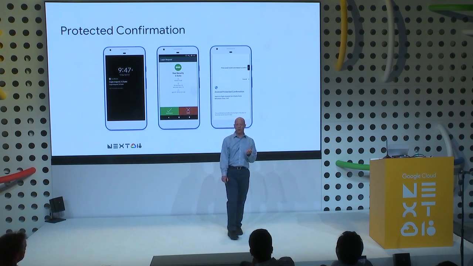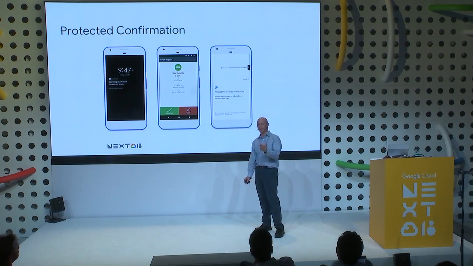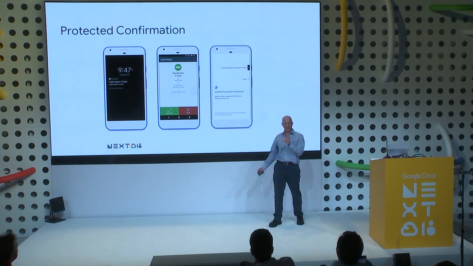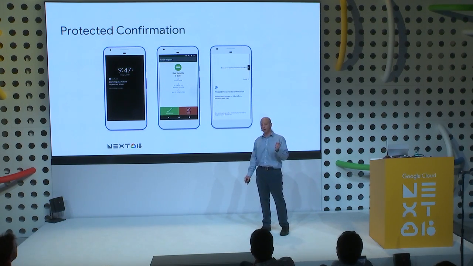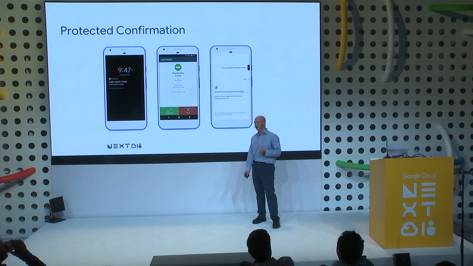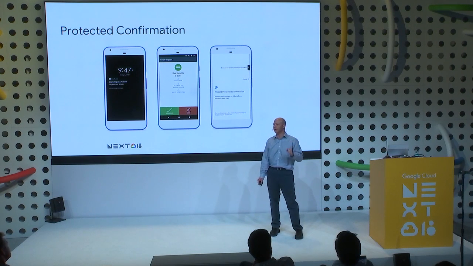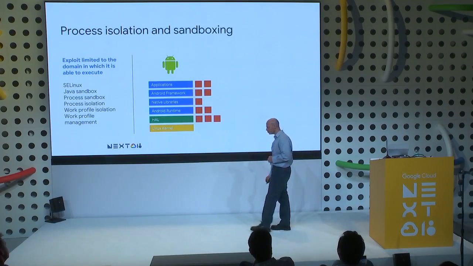However, when you use the app, the confirmation, like am I going to actually inject 2 insulin units into my body, that data is validated using protected confirmations using this graphical interface that you see on the screen. So it's a secondary confirmation, all happening completely outside of the main operating system. So when you validate it, your insulin pump now knows it can have higher confidence that this transaction, life-critical dosage of insulin, was not tampered with. So for the first time, we can start to break through the ceiling of assurance in mobility that we just haven't been able to break through up until now. So it's really, really exciting.